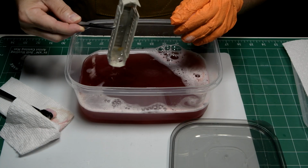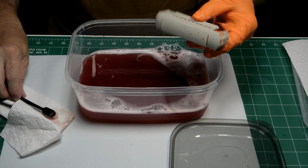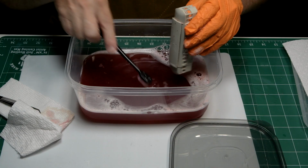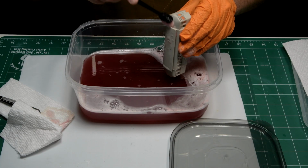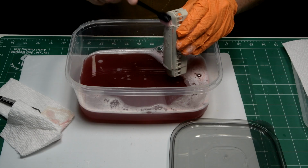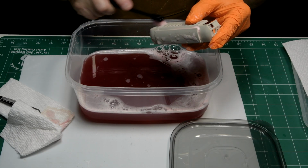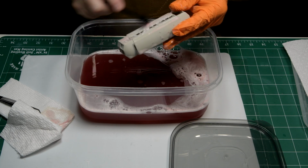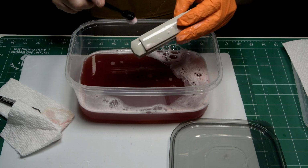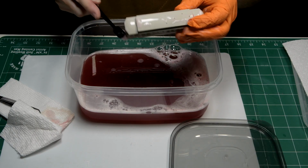Now that's a clean model. Just a little bit up at the top here. Let me just get in there. Not anymore. And literally, I think I let this model sit for, I don't know, 2 hours soaking in it. And all I really did was agitate the container back and forth to make sure the solution was stirred up.